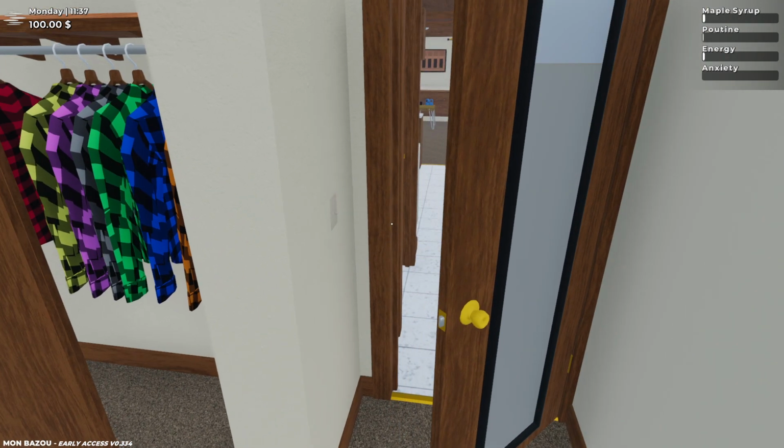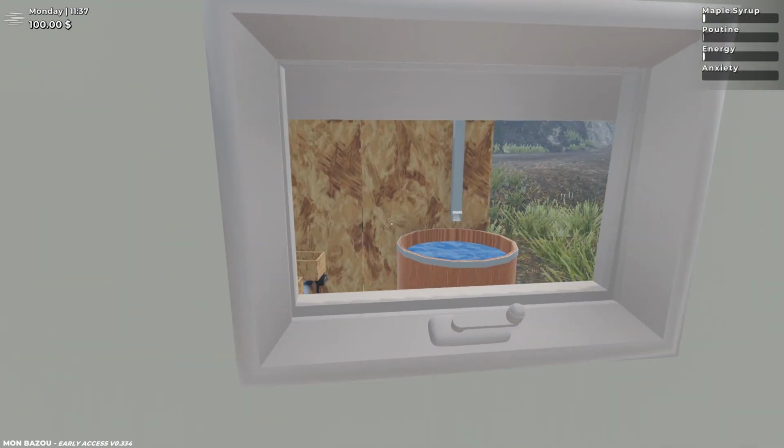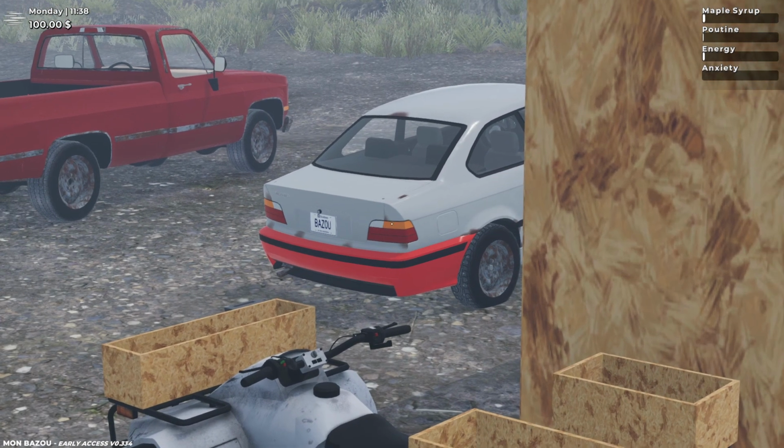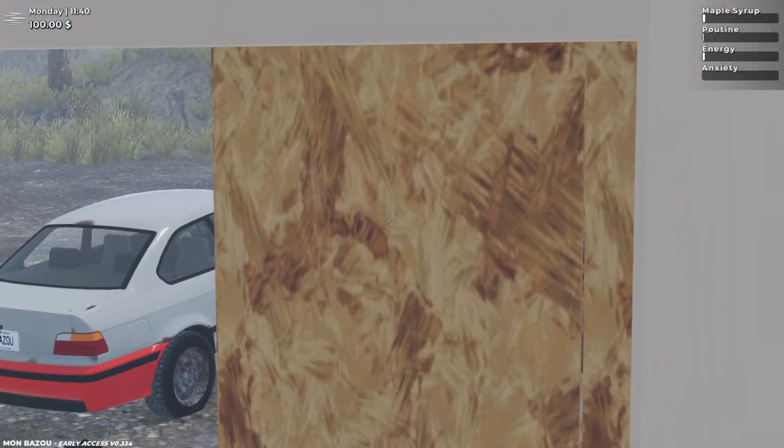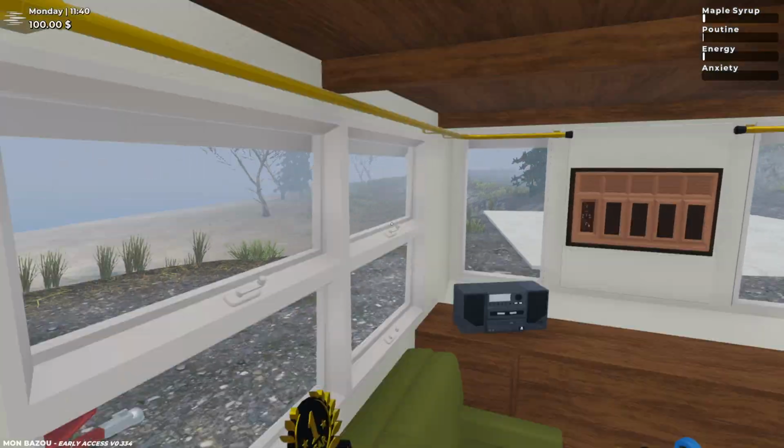My goal for today is to complete the beginning playlist. If you don't know what I'm talking about, let's venture out into the great outdoors, shall we? You can see the project car, the Koenig. We have an old truck, we have an ATV, and we have just the lovely Canadian surroundings.